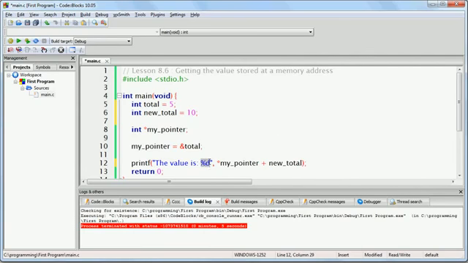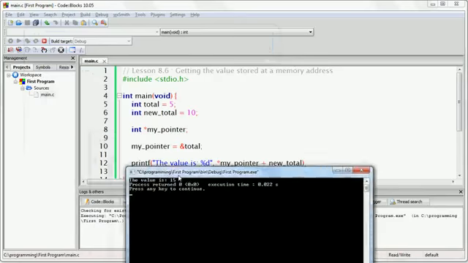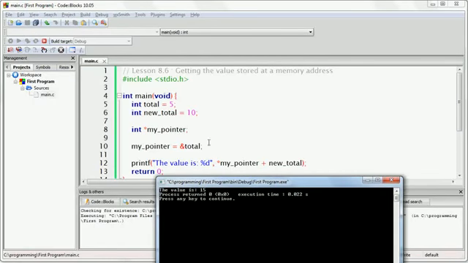Here, %d is expecting an integer. When you add two integers together, you get an integer. So I can use star my pointer just as if it was an integer. Watch this. If I run the program, I get the value is 15 because I have added 10 and 5 together. Star my pointer is saying whatever the value is at that particular memory address, which is going to be 5 because my pointer is the memory address of the variable total, and new total is simply set to 10.